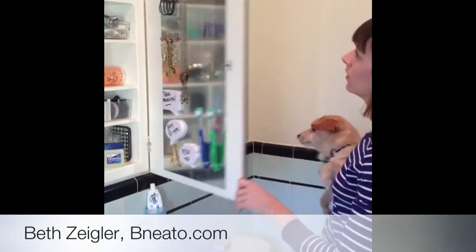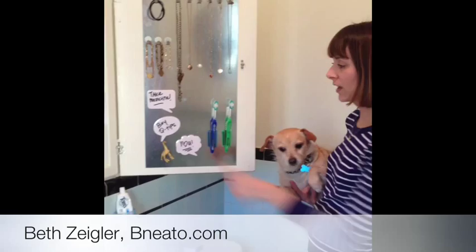I'm really excited because that seriously took 10 minutes and here is the after. We've got our sheet metal up and all our magnetic hooks and fun cloud bubbles, which we can write fun to-dos or little notes to our loved ones. You can even put fun little animal magnets on, which are very important. And most importantly, we now have a place for our toothbrushes.